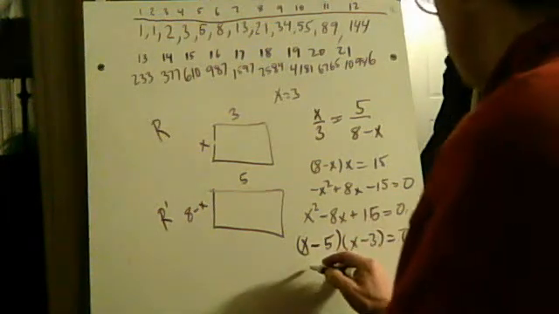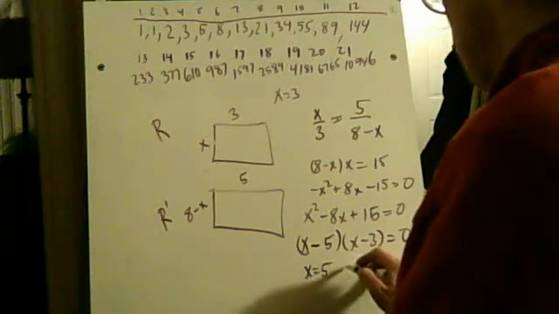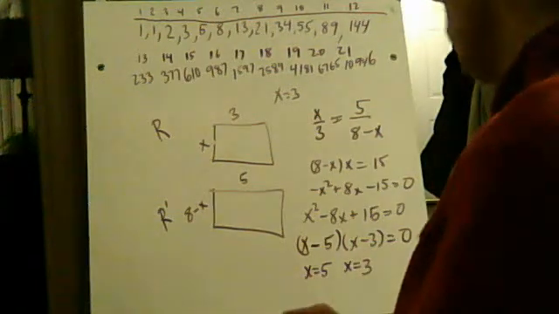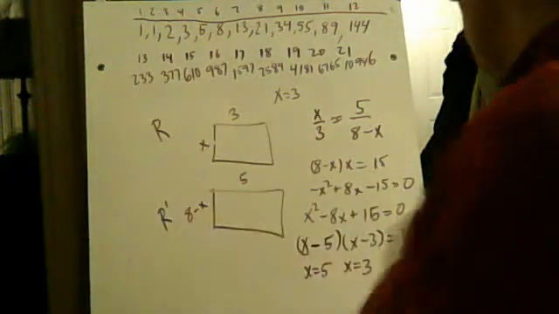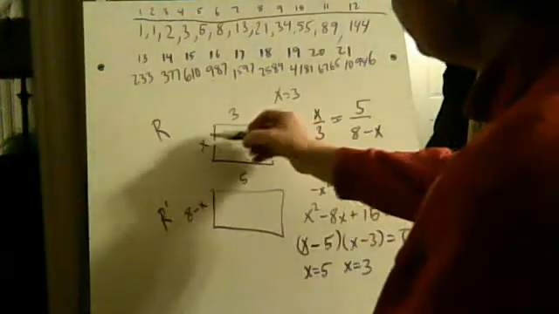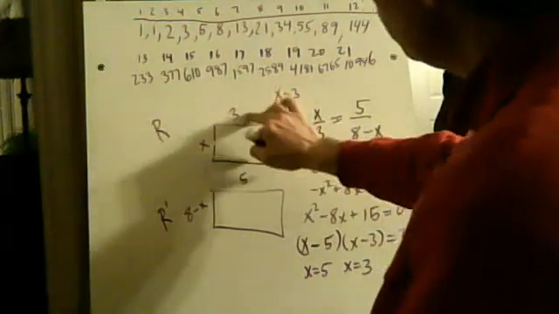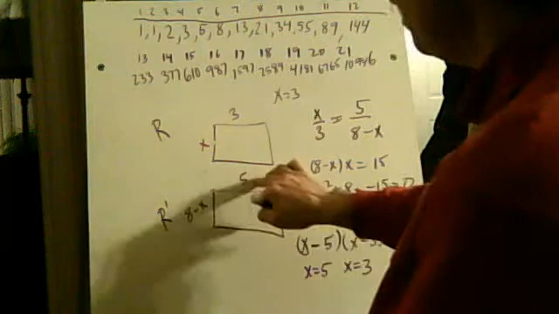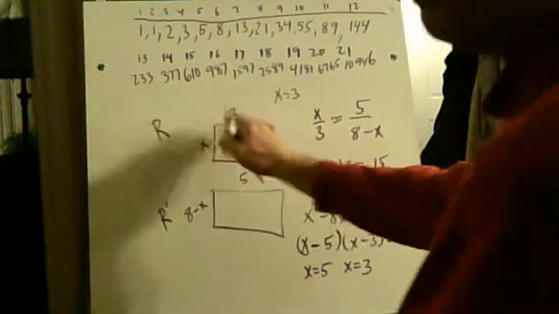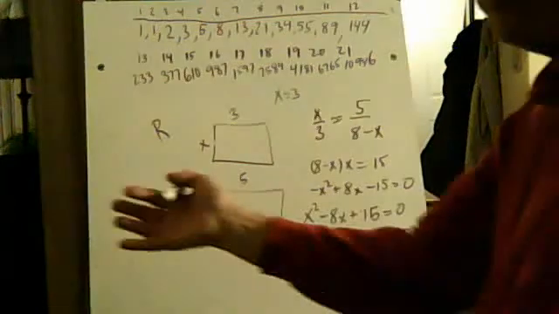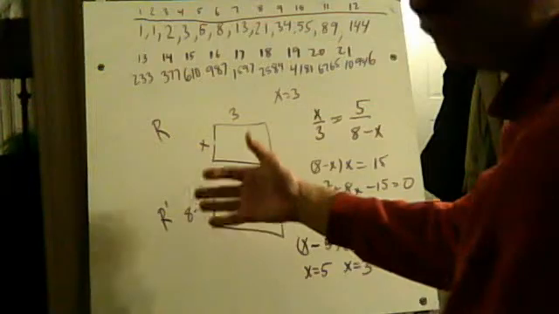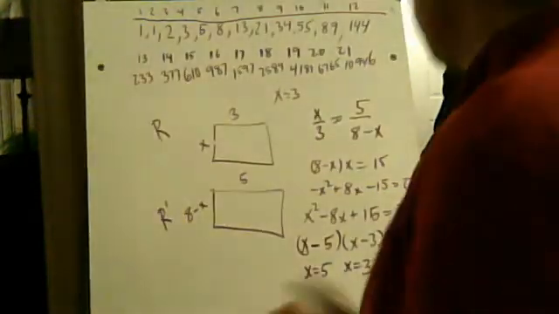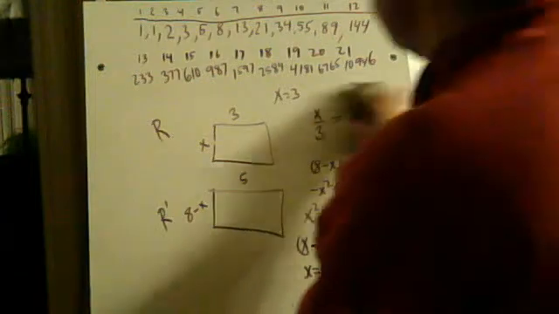So there's two solutions here. One of them is x equals 5, the other one is x equals 3. X equals 3, well, already found that one. Now let's look at x equals 5. If x equals 5, this is a 5 by 3. And this is a 3 by 5. But of course, 3 by 5 and a 5 by 3 rectangle are both similar because one's just a rotated version of another. Not only are they similar, those ones are actually identical, congruent. One's just rotated. They're the same actual size. The only thing that differs is a rotation.